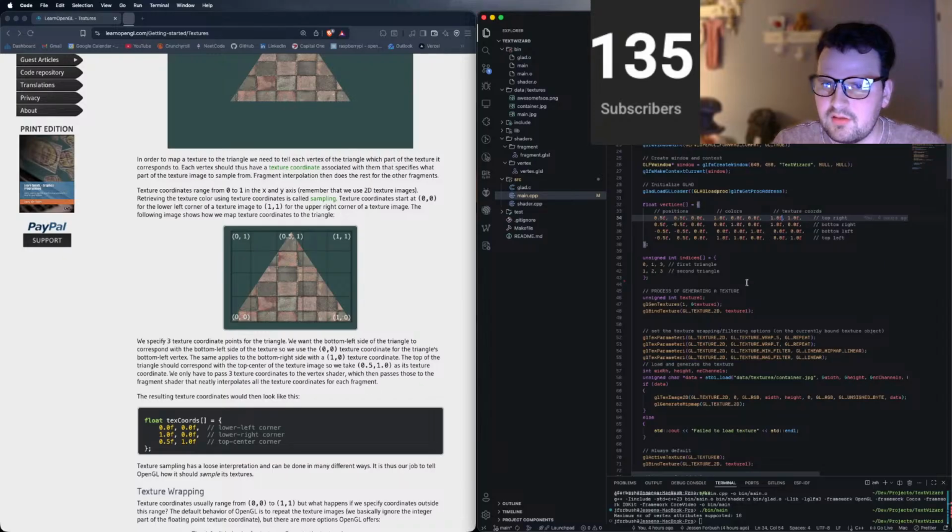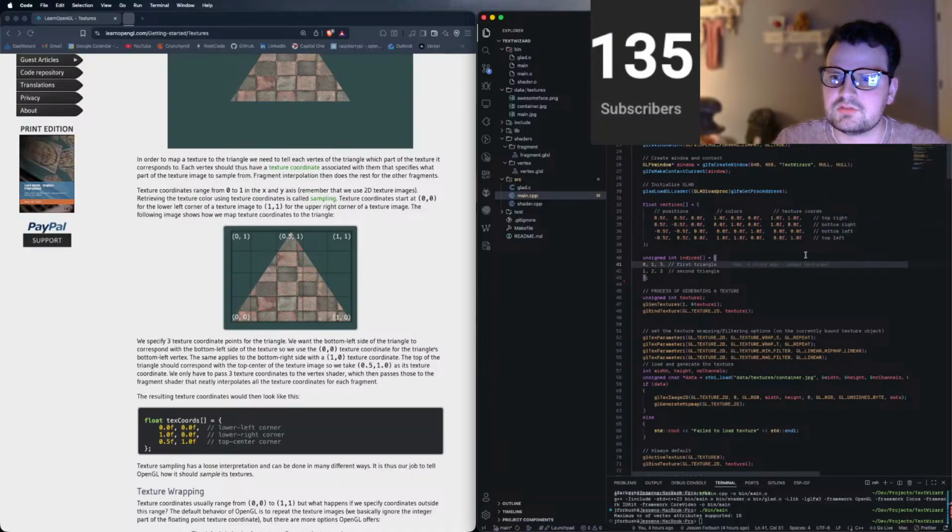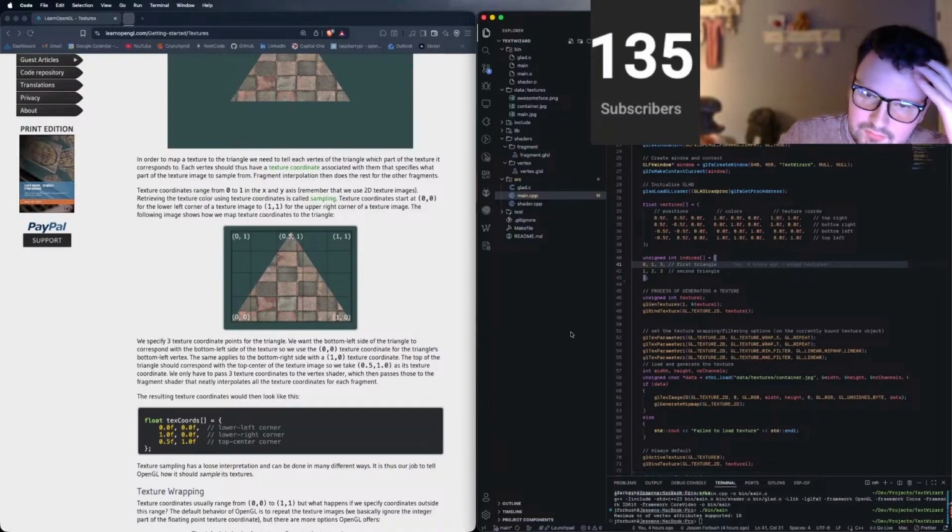So we have 1, 1, which is the top right. We have our bottom right, which is 1, 0. So that means I think we would need to do, I'm trying to think about this. It's tricky.